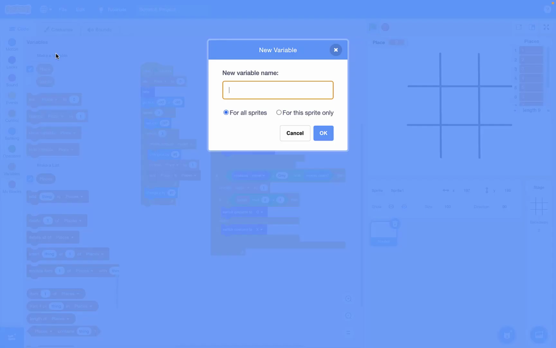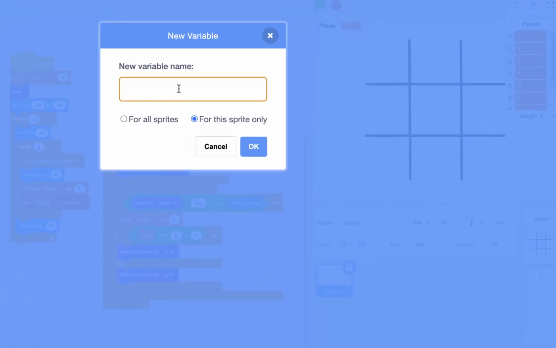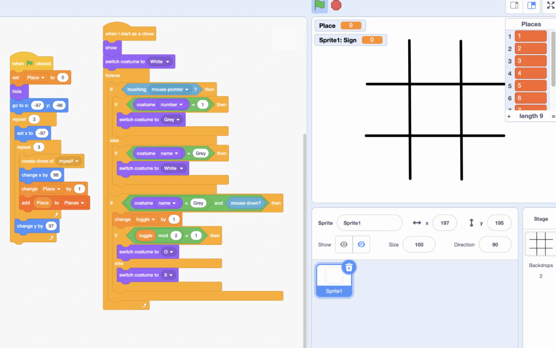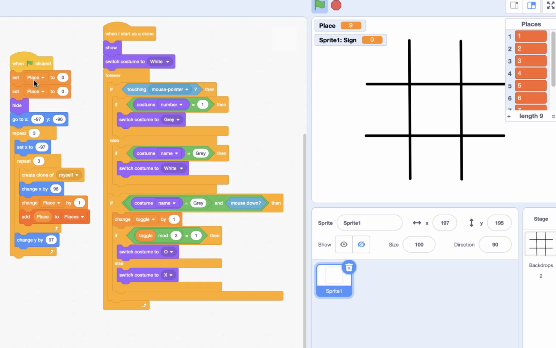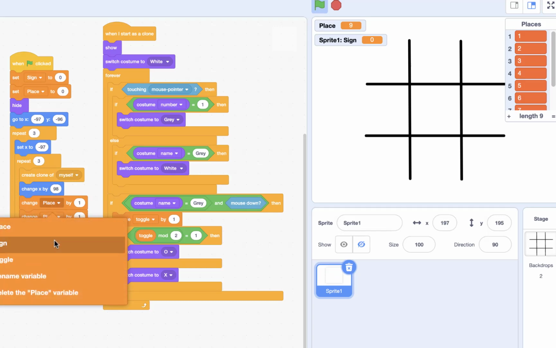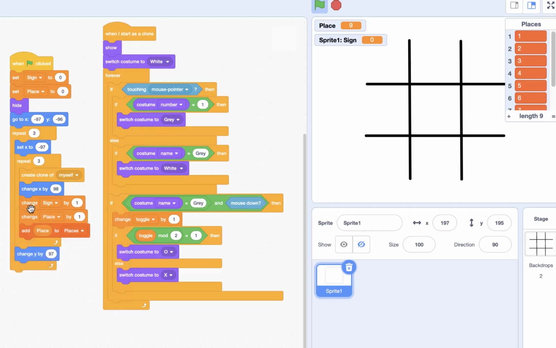So in this case, we make a variable, but special for this sprite, which is named, I don't know, what name? Sign, maybe it's a good name, sign. And we wanted to set the sign to 0 here, and then change the sign by 1. Okay, change the sign by 1.